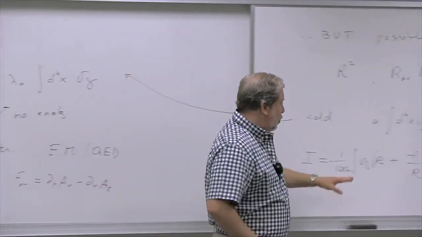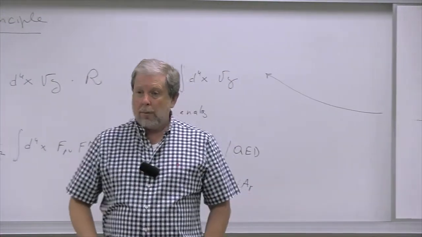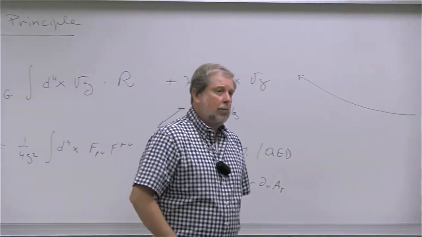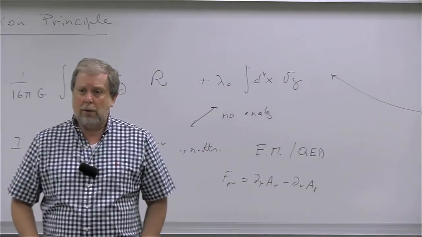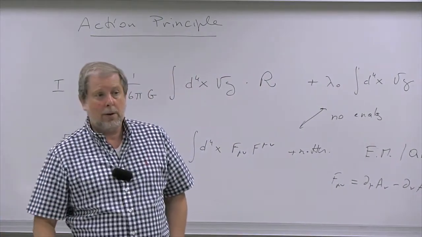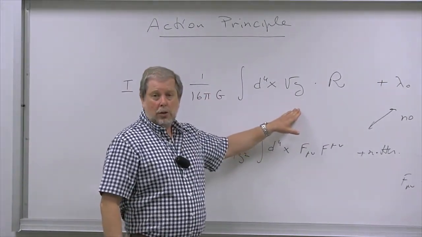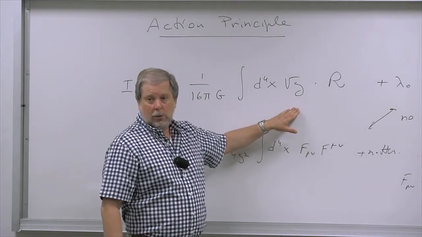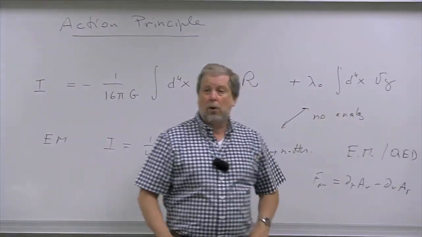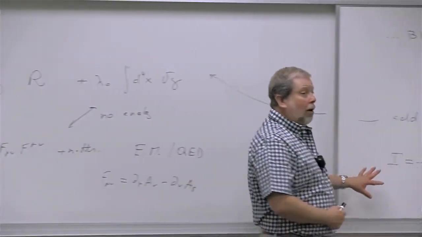And so saying that the additional term you write should be 1 over R, as opposed to 1 over R mu nu, for example, is entirely arbitrary. In fact, there is no reason why it should be 1 over R and not 1 over R squared or R to the power 1 over 137 for that matter. You can have just about any power you want. There is a reason why we say that the Einstein action is unique, because we are restricting ourselves to the lowest number of derivatives. And if there are no derivatives at all, then we just have the volume term, which is the lambda term. So these kinds of things are somewhat ad hoc.